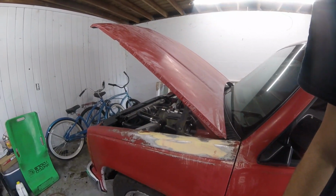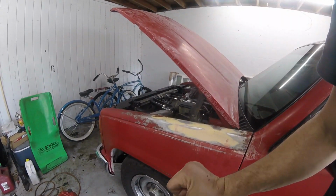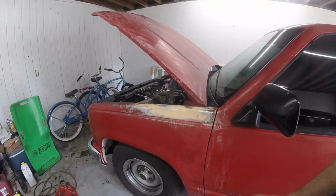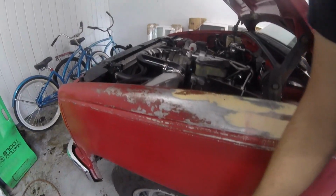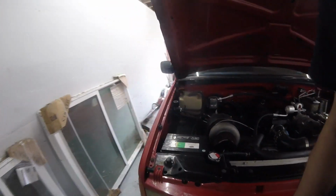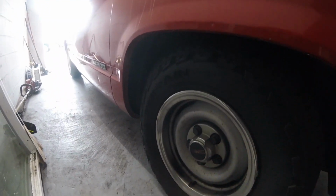What I really need to do is upgrade to like a 2500 knuckle and rotor and everything, get some bigger brakes on this thing. Because I guarantee all this dust blowing out of here is from me trying to slow down from 100 mile an hour. Yeah, look at that. It looks like it's been on fire.